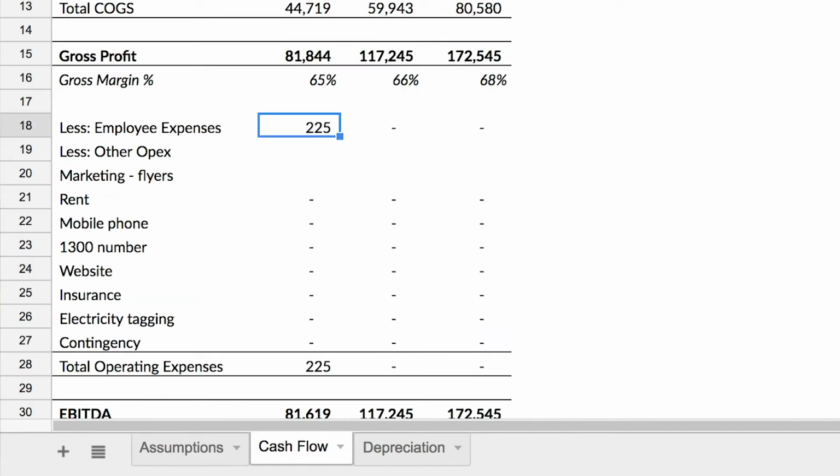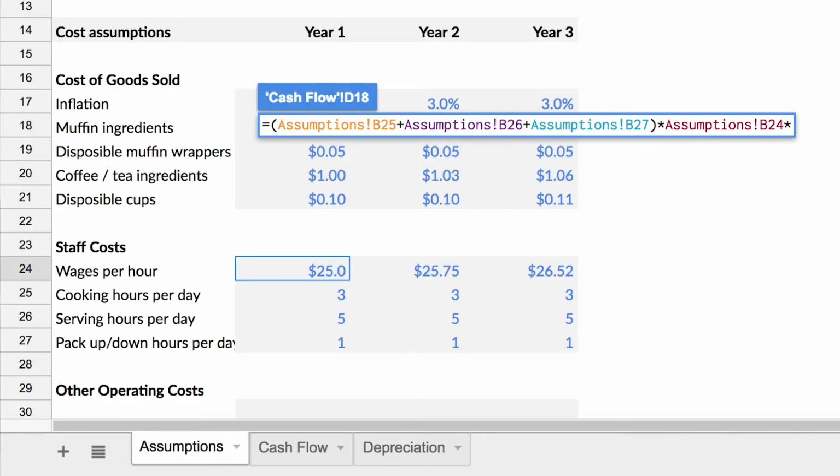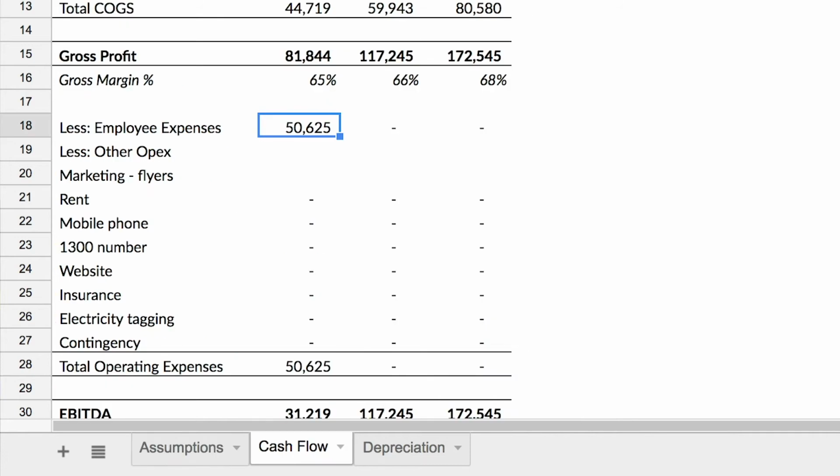So if I know that's a daily cost, I've got to multiply that by 5 days a week, and we know we've got 45 weeks a year. By multiplying it by 5 and another 45, we should get an annualized figure, and that cost of $50,000 is looking high, but quite accurate, and we'd expect it to take up a big chunk of our gross profit. It is one of the larger expenses we can expect in a business.